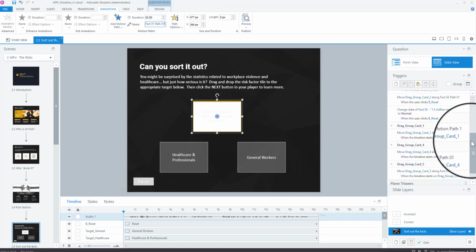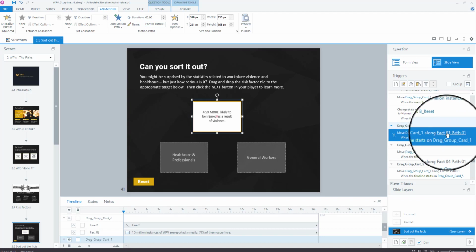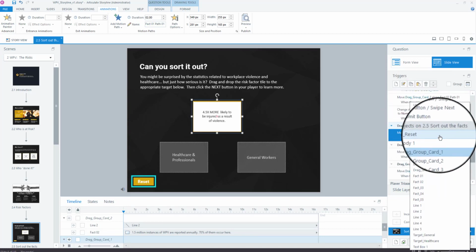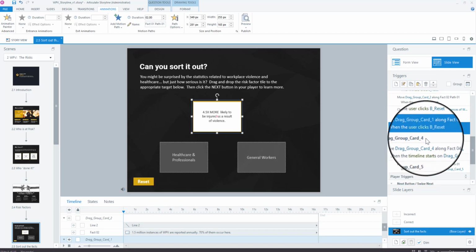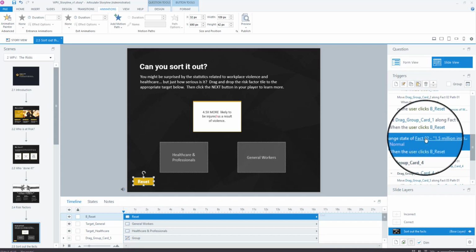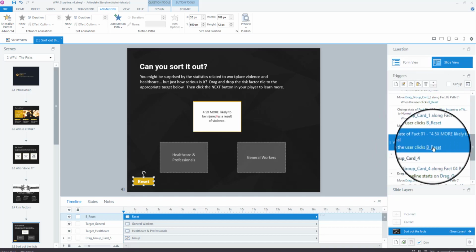Where's the one for 1? Right here. So move along path 1 when the user clicks the reset button, and then we'll change this trigger: copy and paste and change it, swap it out with fact 1, normal when clicks reset.